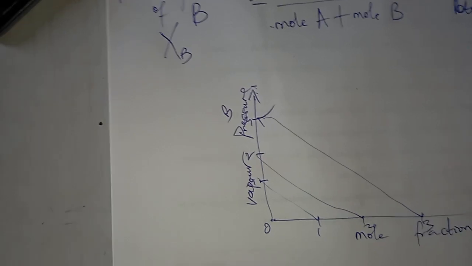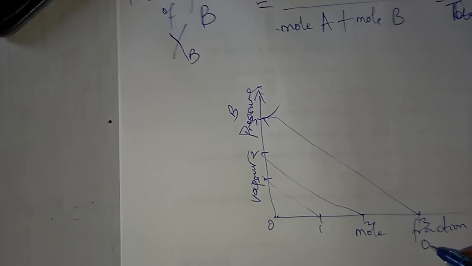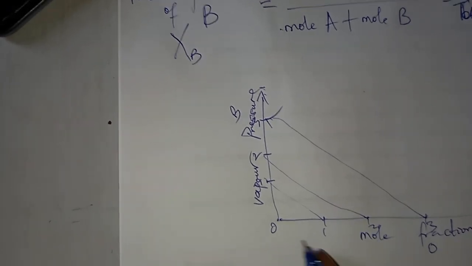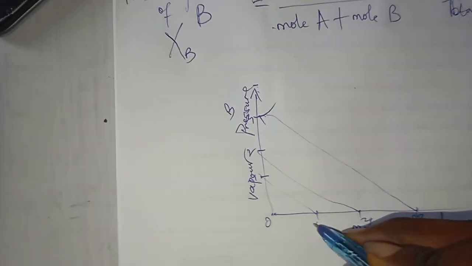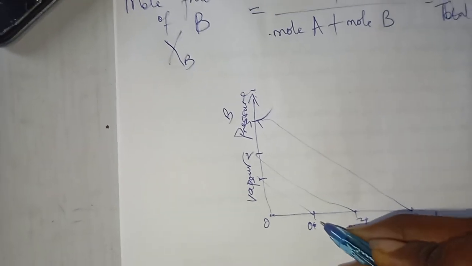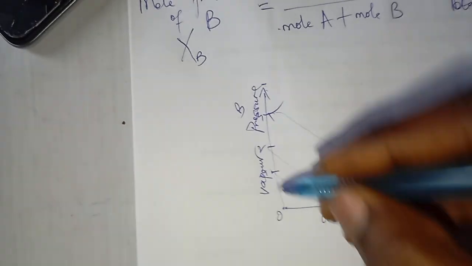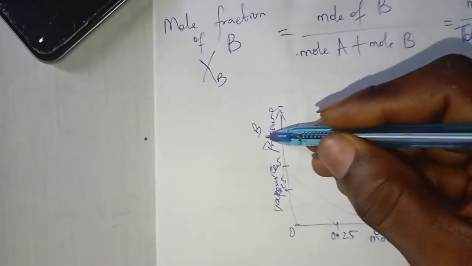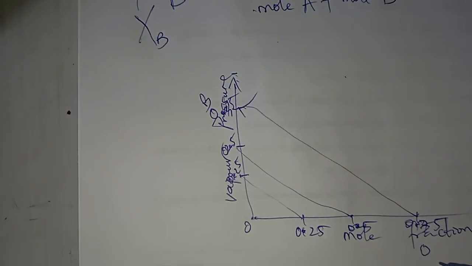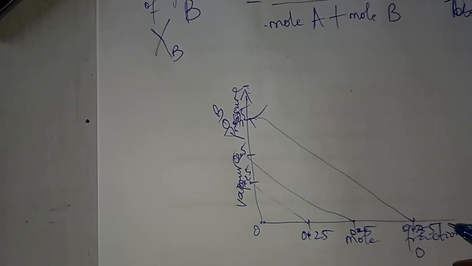So if, for example, I have methyl benzene, this will be in such a way that everything I do will always equal 1 for the mole fraction. So I'm not supposed to use 3. I should use, for example, 0, 0.25, 0.5, 0.75. So whatever mole fractions I have, the solute and the solvent, it should always equal 1.